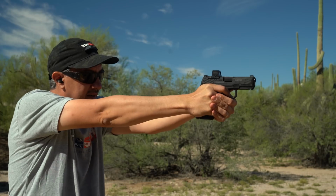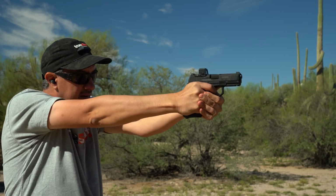I totally agree. And having the size difference between this and things like the Hellcat Pro, it is a little bit longer, and basically the overall footprint, aside from the width of it, is basically a G19. It is. You have a lower felt recoil, which I think is good. It's an easy gun to shoot. Some of the micro compacts and some of those mid-size, they're inherently going to be a snappier gun. The fact that this is just a little bit bigger mitigates a lot of that. However, in terms of size for carry, it's a slim form factor. It makes it fit in all the right ways. Right, yeah.